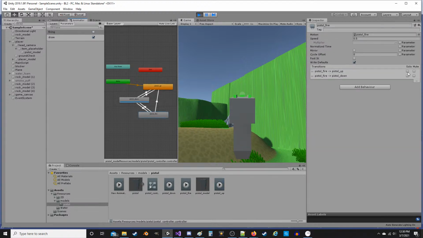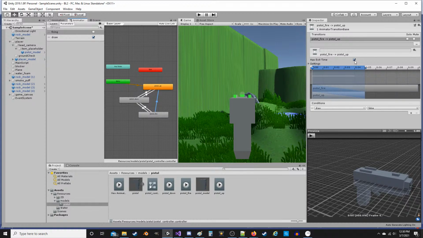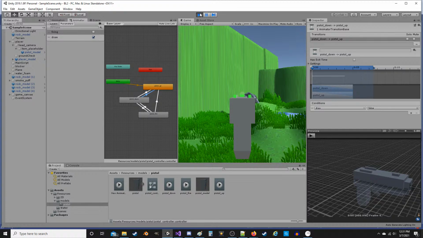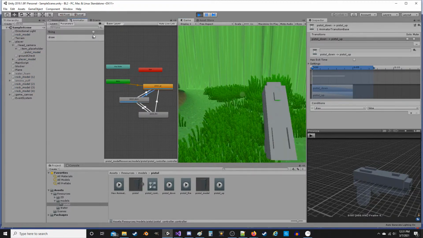I think I gotta get rid of the exit time, though. I think this exit time is not good. No exit time. Let's try that. I'm gonna save that. See what it looks like. Much better.